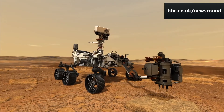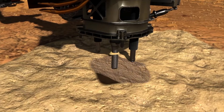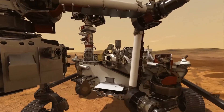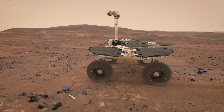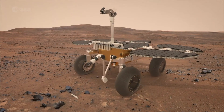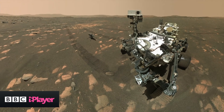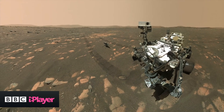Perseverance is the most advanced rover ever deployed. It will survey the delta to select the most promising rocks. An onboard drill will collect samples so scientists can analyse what's inside. The scientists hope the rover's high-tech instruments will find clear signatures of life, but the best samples will be left on the Martian surface and collected by a future mission that will bring the rocks back to Earth. The red planet is dry and dusty today, but exploring the delta over the next six months will give us a new window into its past and could finally answer the question of whether life ever existed on Mars.